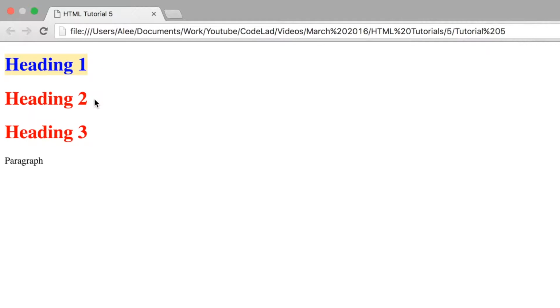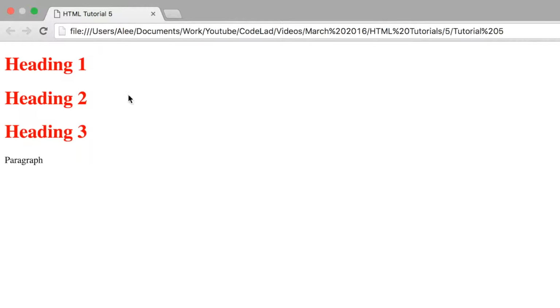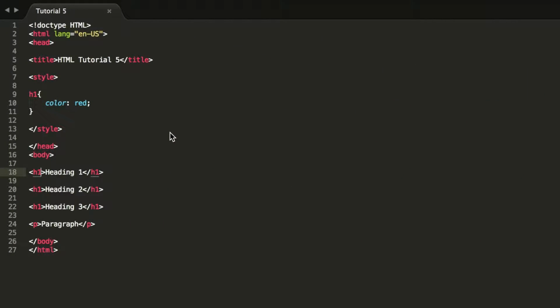Why? Because HTML overrides internal or external styling with inline style if the same property is defined in either of them. So when this code was running, it came over here, it saw that h1 has a style of color blue, it applied color blue to it, and the color red will only be applied to the ones which do not have a style attribute in their tag. Now if I remove this from over here, this will also become red. You can see. So this is the benefit of using internal styling over inline styling.